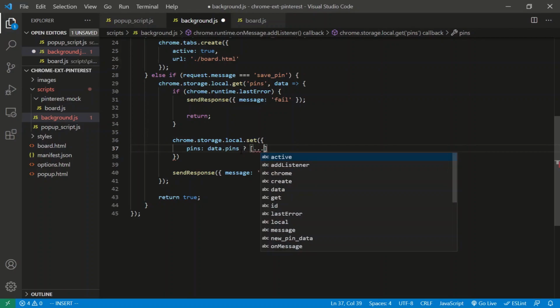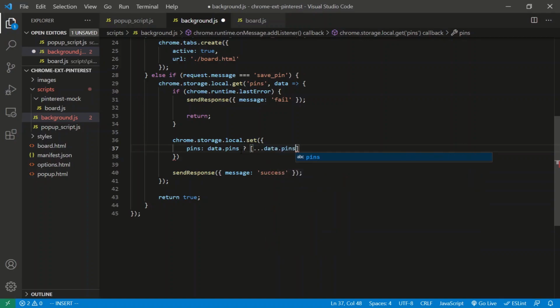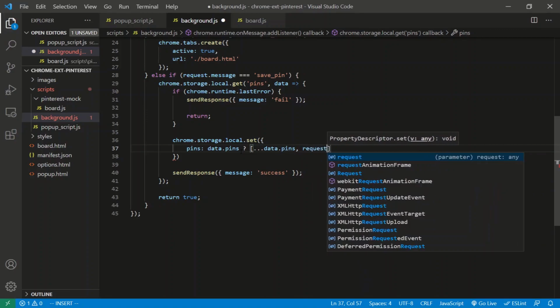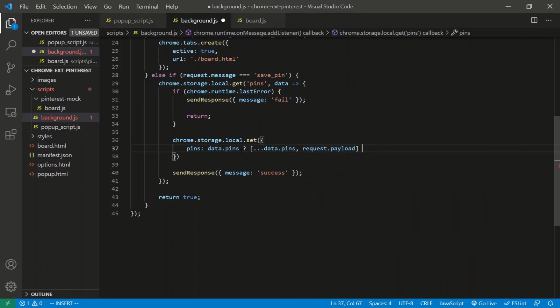We're going to have an array we store, so all of the old pins, data.pins, plus the new user's data, which is in the request.payload like that. Now if data.pins doesn't exist, we're going to create the first instance of this in the local storage. So just request.payload like that. Here we go.